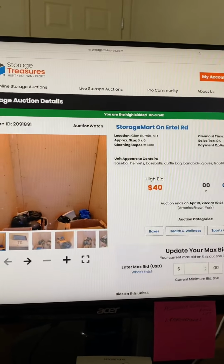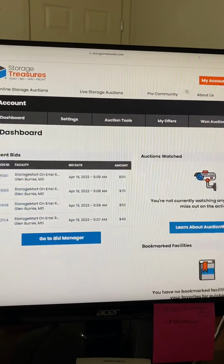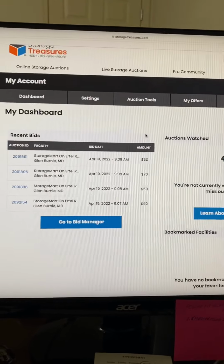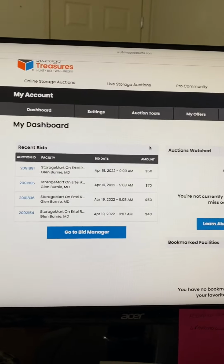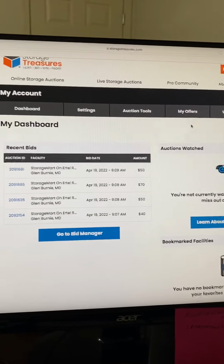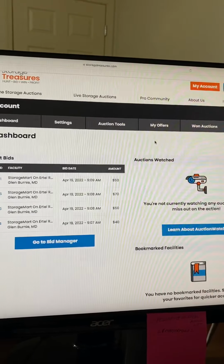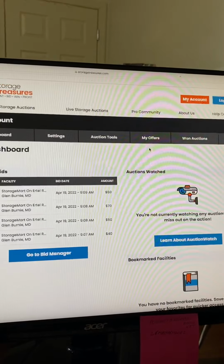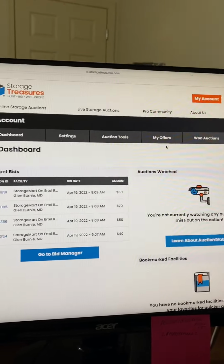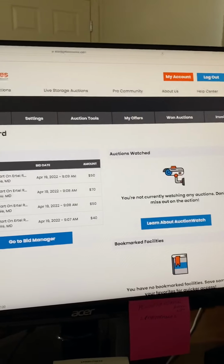So once again, my friends, there it is, the Storage King at work hard every day, trying to make sure that I invest more. I do more. I want to make sure that I don't get settled in any sort of a way and become complacent with anything in my life, because that's not a good thing. You always have to strive for higher heights. You always have to strive to make yourself better each and every single day, no matter how much money that you have. If you have millions and millions of dollars, if you just sit back and start spending it, you're going to lose it. So you have to stay inspired, stay motivated, and stay focused.